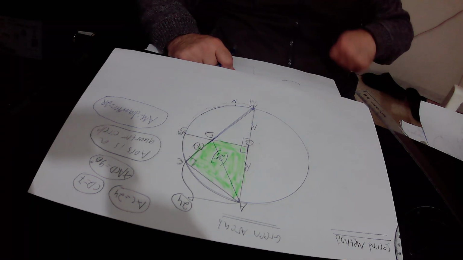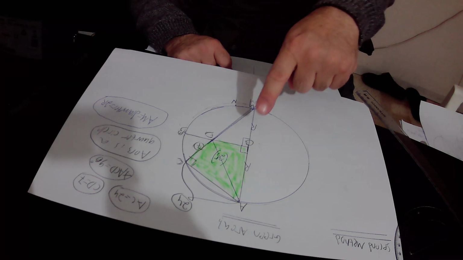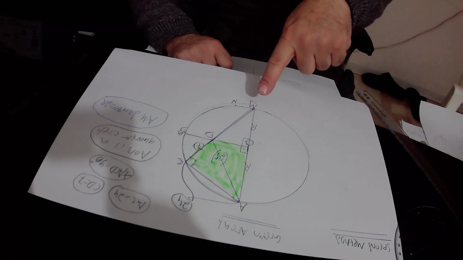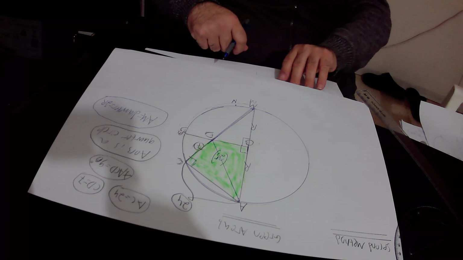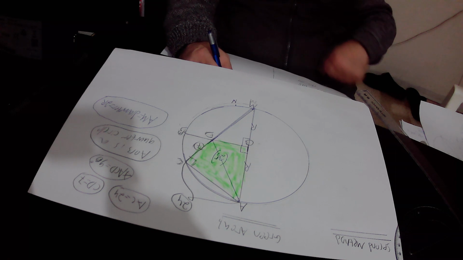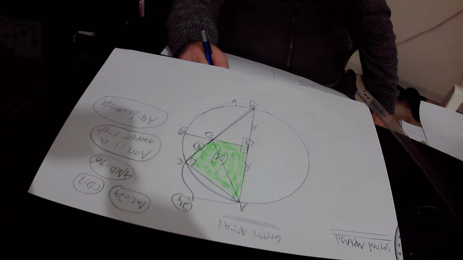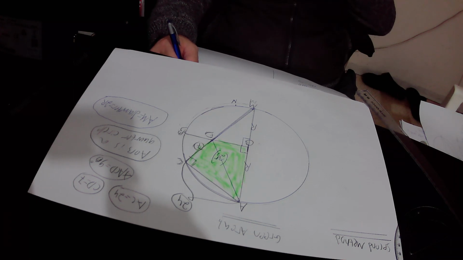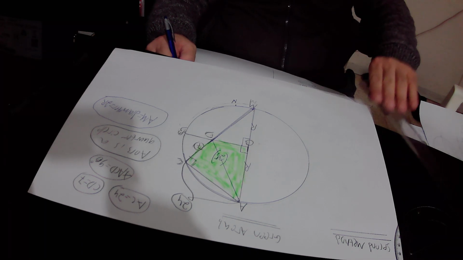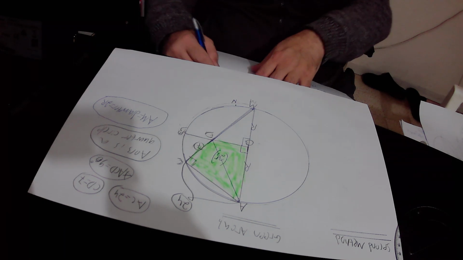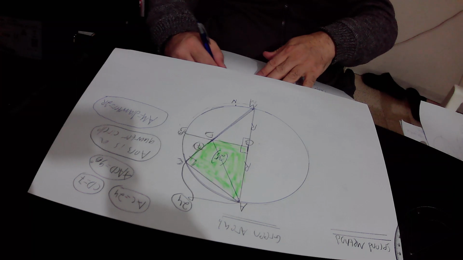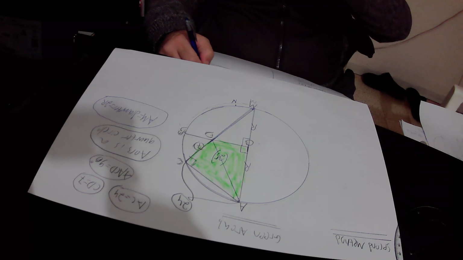In the next step, we'll prove that the green right triangle AOD is congruent to the white right triangle MOD. Okay, so I write it down. The green right triangle AOD congruent to the white right triangle MOD. So why are those two right triangles congruent to each other? First of all, side AO of the green triangle equals side OM of the white triangle.